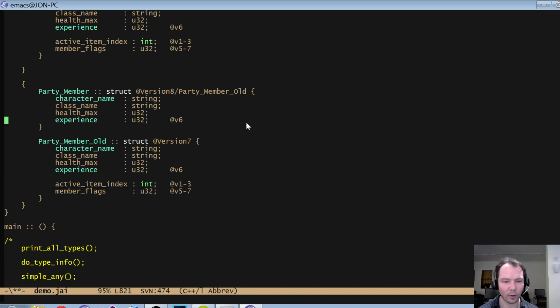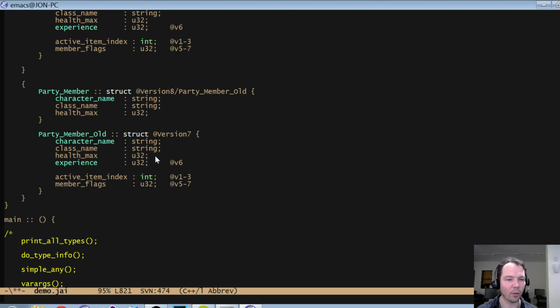So I could delete this v6, and I've already deleted this 1 to 3 and 5 to 7, right? So I'm running efficiently with this, and if I hit a version 5 entity when I'm loading data from a file or over the network, I can refer to this old version that has all the previous history, right? And that's nice. It's very compact, and it talks in the same language as the rest of the language. If I want to know what the history of this data structure was, I don't have to look at some weird macro language that I made up in one of my files somewhere and try to translate what that means in terms of the types. I know exactly what it means because these are the same declarations that I used back when the program was running.